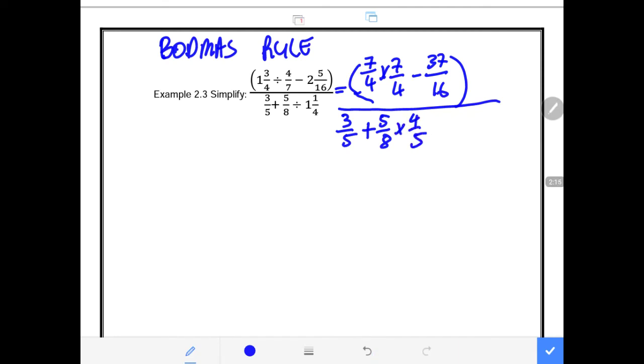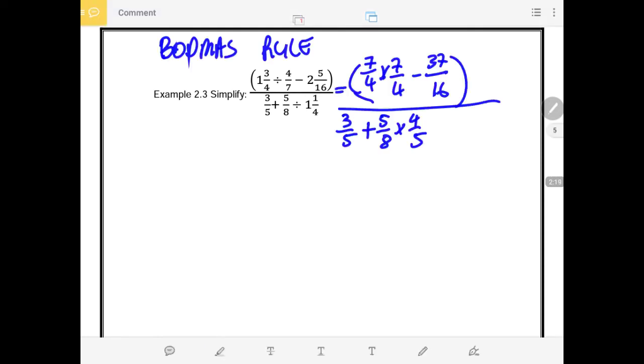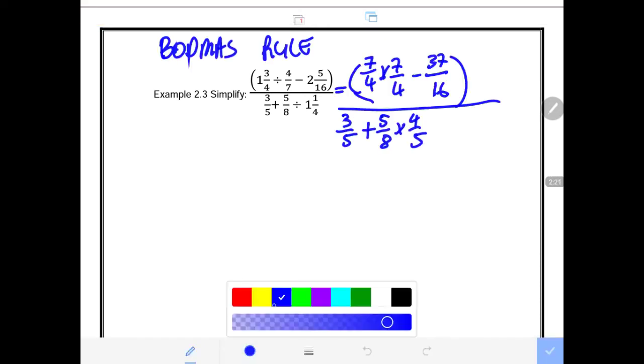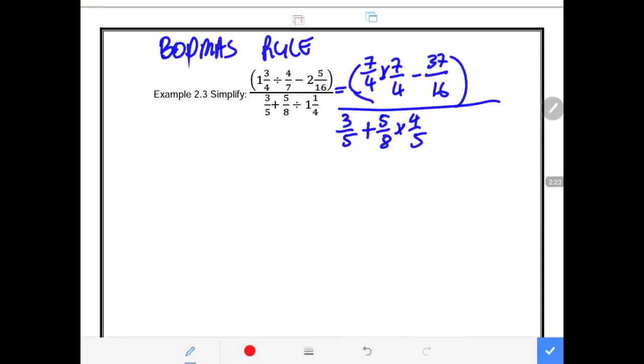And now in this case, we can see that we have numbers that fit to other numbers and leave no remainder. 4 does go to 4 once, and 4 goes to 8 2 times. 5 goes to 5 once, 5 goes to 5 once. And for the upper ones, we don't have any numbers. There's no number that fits to these two, and there's no number that fits to these two. So we have to just do the multiplication in that scenario.